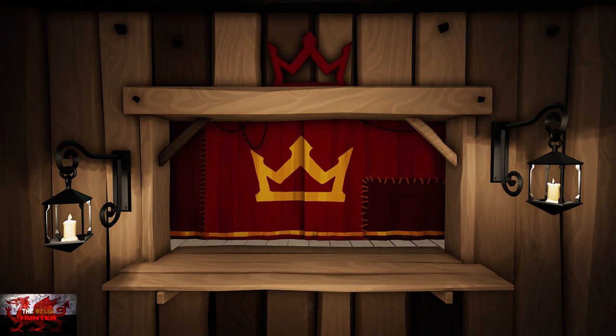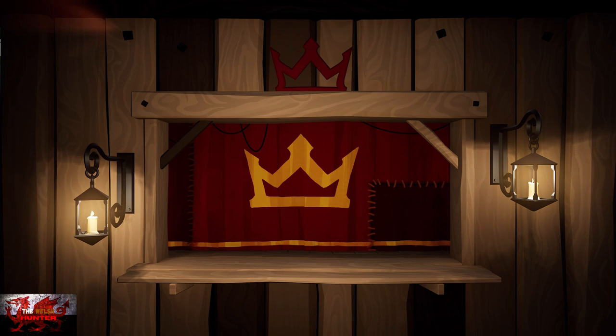So, we're going to go into Act 2. Now, like I said, there are two parts in this chapter where you have to jump over. It's like a little platformer section, but you cannot fall into the water at all.